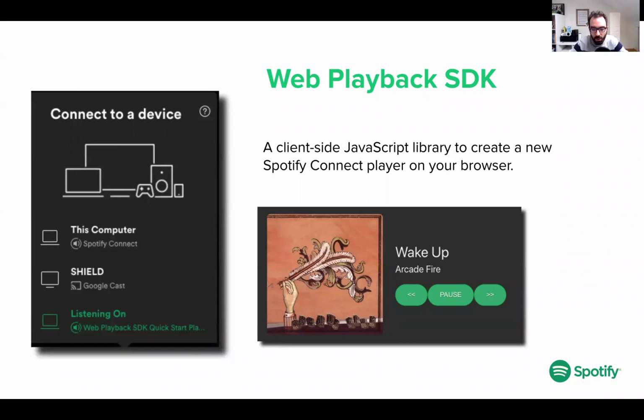So you can switch between the official app and your browser web application to play your favorite music. All right. So here on the screen, you see the typical dialog you get on what is called Spotify Connect, the ability to have ubiquity in your music when switching different devices.